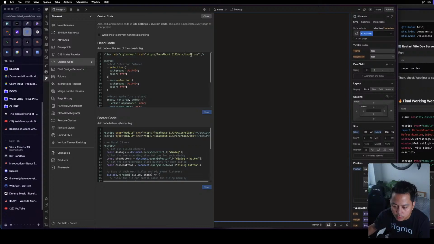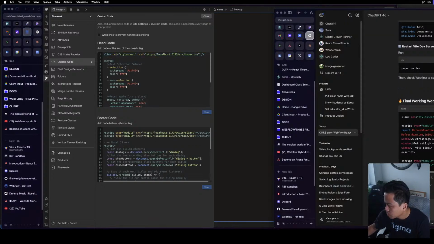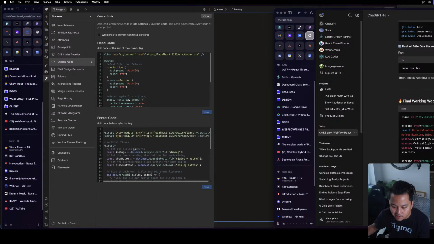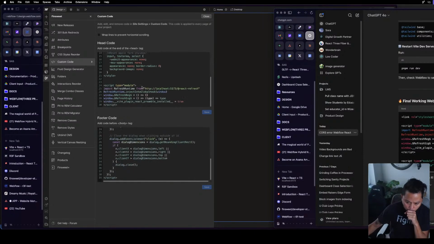HTTP localhost 5173 v client index.css. Preamble install true. Wow.